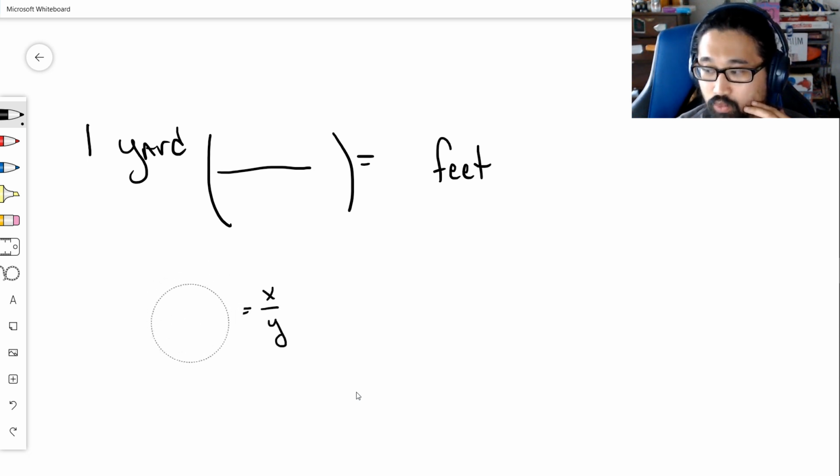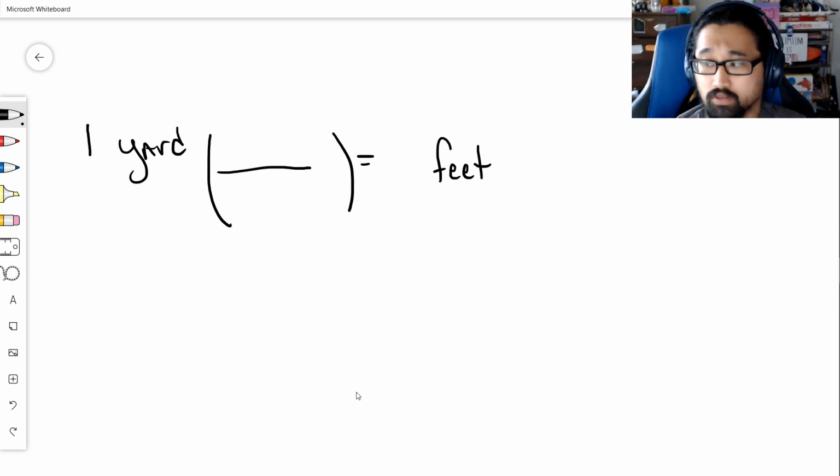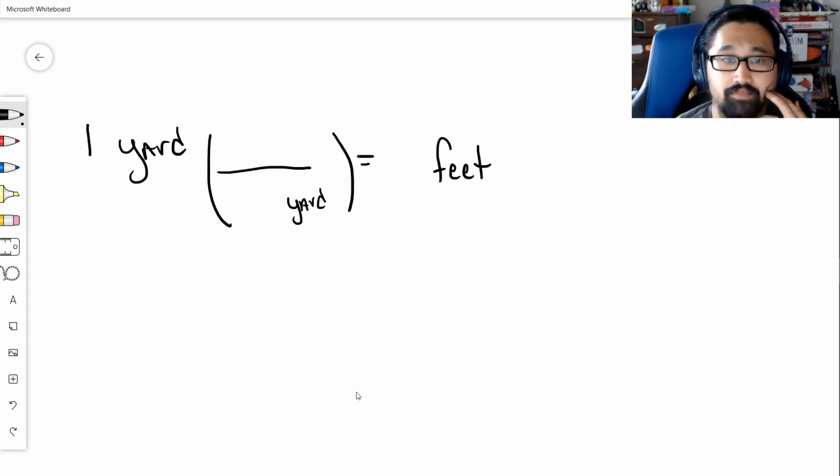In the same way that you do math with numbers, you can do math with units. So if I have yards, and I've intentionally written this out so that yards is on the top, and I put yards on the bottom here, then this unit and this unit will cancel each other out. Just like the numbers cancel out, the units can also cancel out. So you've got to make sure to do math not just with the numbers, but with the units.